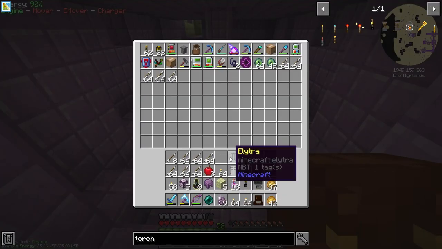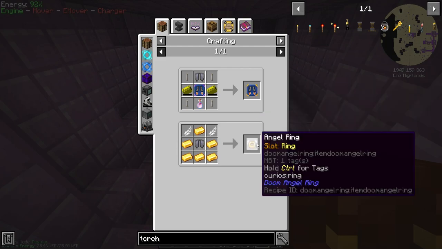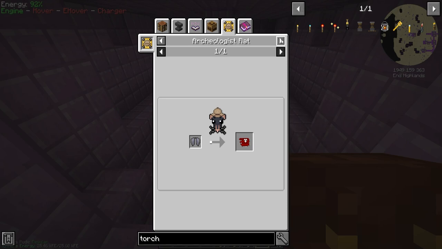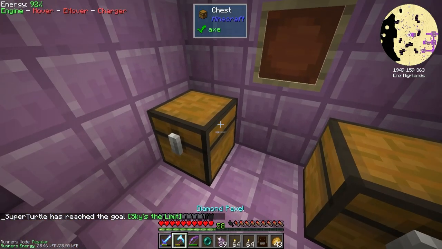Yeah, buddy. Okay, so what can we do with the elytra? We can make the jet boots upgrade from PneumaticCraft. Oh my goodness. I did not realize you can make the angel ring with that. We're getting creative flight today, boys and girls. Yeah, that's going to be freaking awesome.